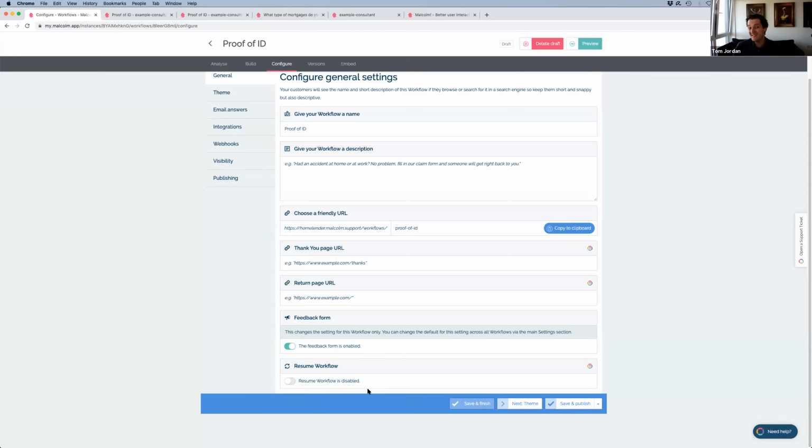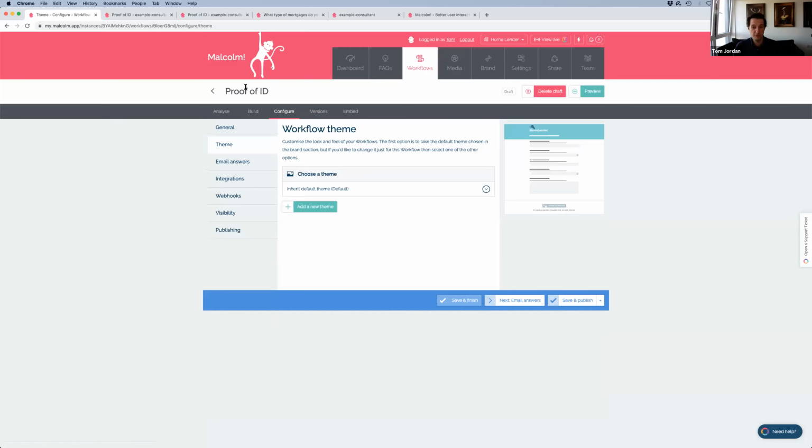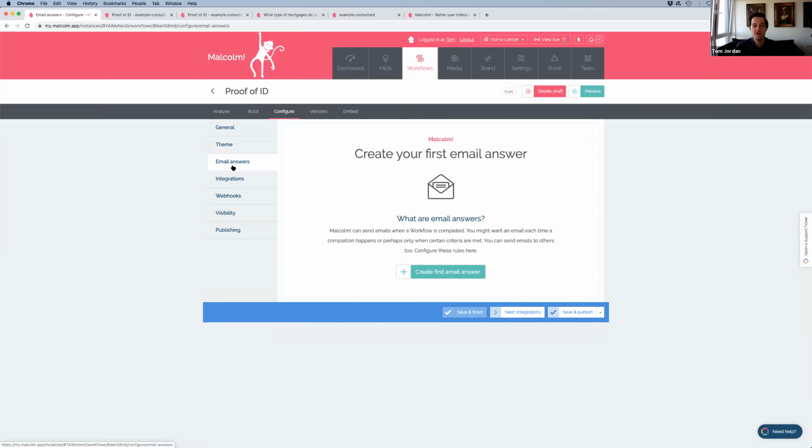So if you've got a particularly long form, or maybe, in our mortgage broker example, you've asked for some information and the person filling out the form has gone, actually, I don't have that information to hand. If you have this feature turned on, they can save the form, they can come back to it. They don't have to lose all the stuff that they've inputted, which is great. You can do lots of stuff about what the form looks like, and we'll come back to that in a bit. And you can add email recipients.